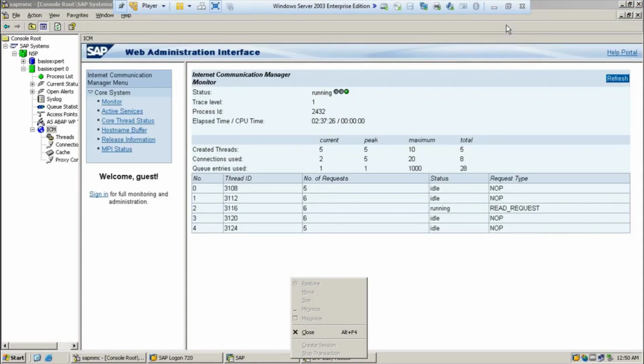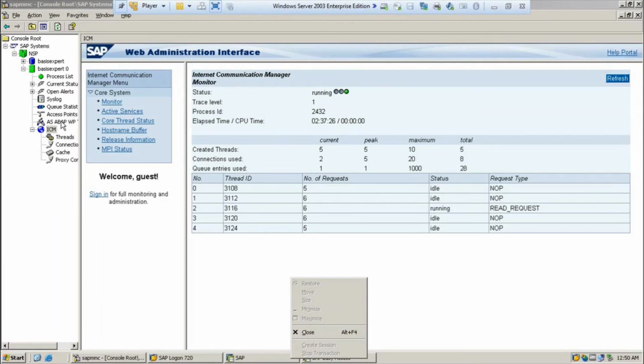Since I opened one more session, it has occupied a lot of memory, and CPU usage is up. You have to go to ABAP work processes, because you are going to see, while deleting the user, how many work processes have been occupied for this particular task. This is very important.